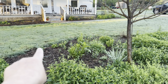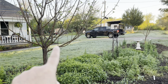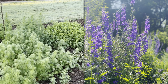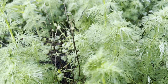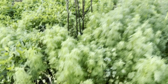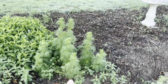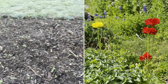Daffodils. Potato. This one is a gala apple tree. This is larkspur, all this feathery looking stuff. Let me see if I can step in there without stepping on anything. These self-seeded from last year. They're gonna be beautiful, stay tuned. Inside this little trellis are snow peas, more salvia, more larkspur. This is a big patch of ranunculus that I planted here.